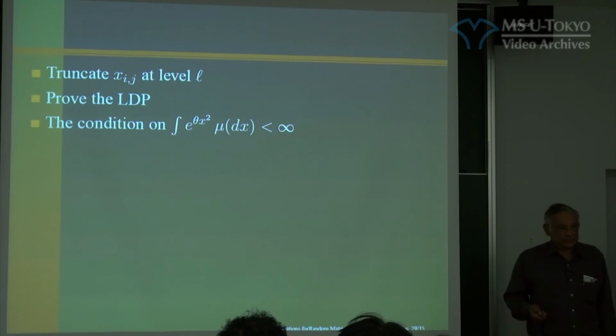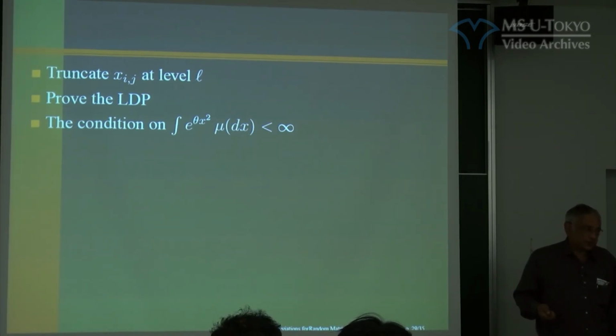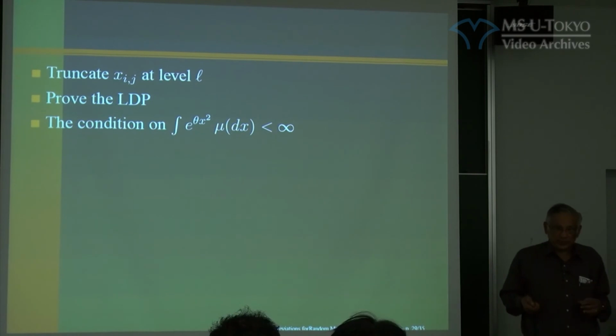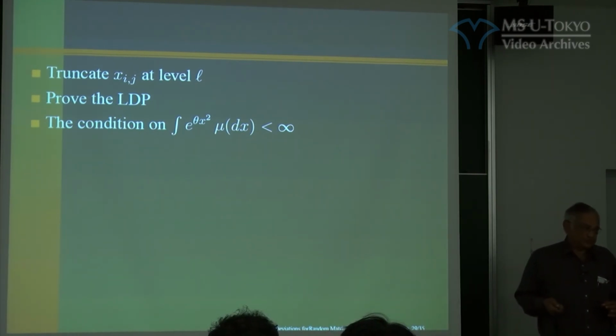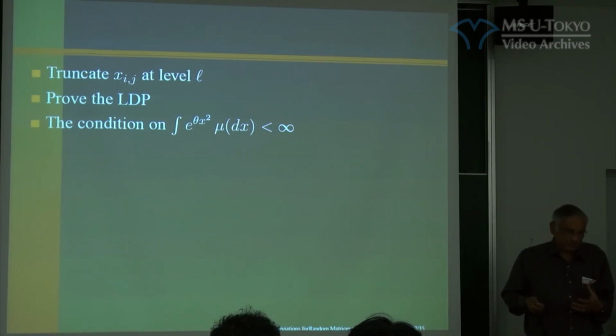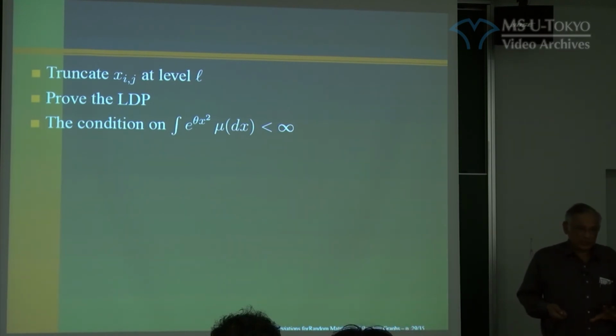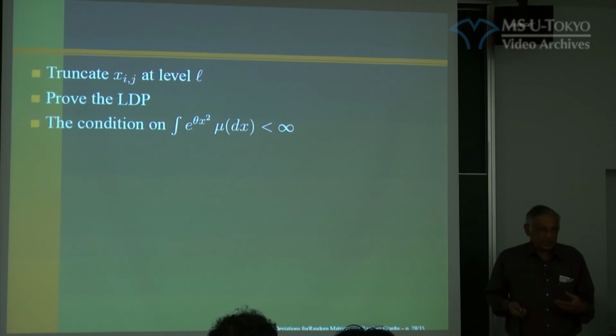you are looking at large deviations with rate e to the minus n square. A Gaussian random variable can be as big as n, and the probability would be e to the minus n square more or less. And just one value of n in a matrix could give you an eigenvalue which is like n. So, if the tail is just like Gaussian, single entries become influential, and you want to avoid it. You want to make sure that anything that matters is somehow smoothed out, and that is why you can't get rid of this condition. I have not done the Gaussian case, but if you do it, the answer will be somewhat different.